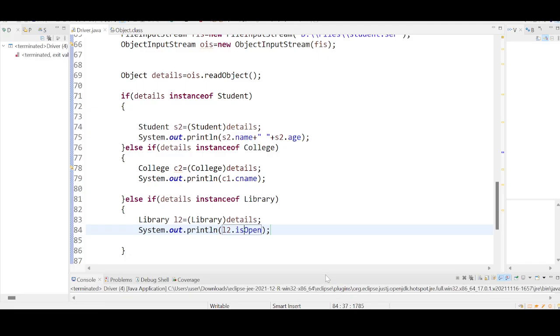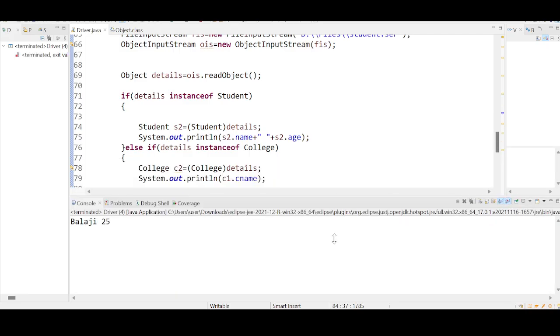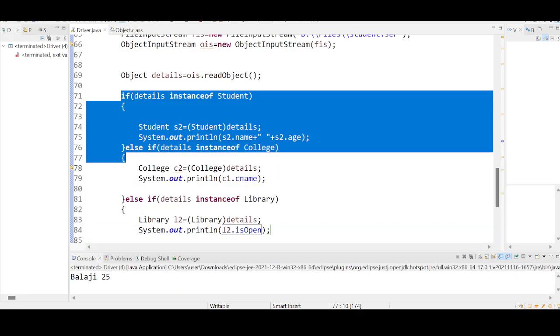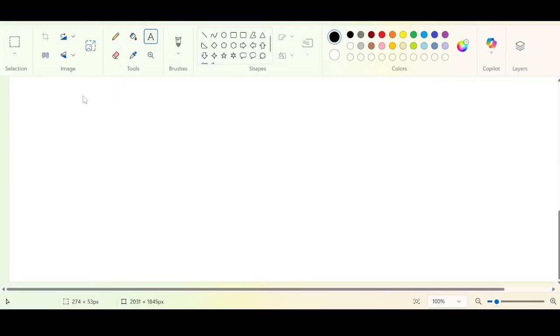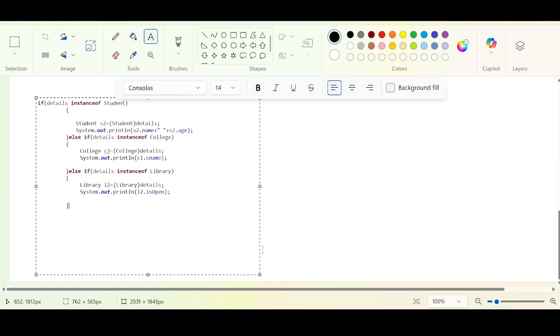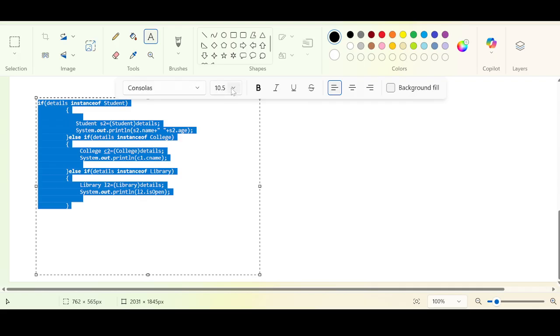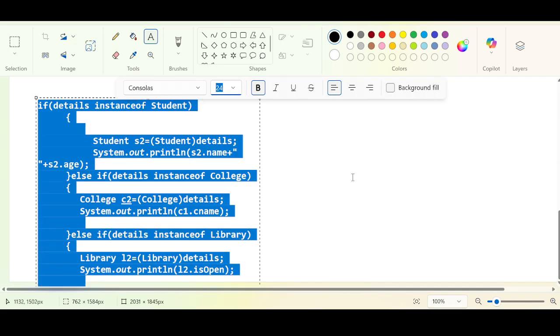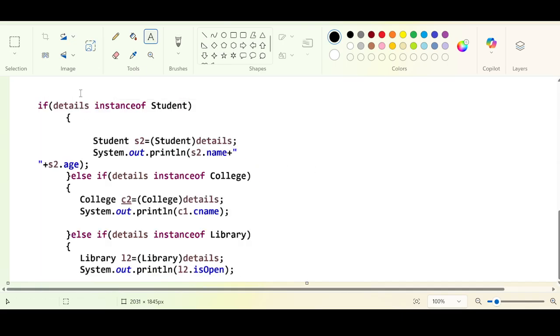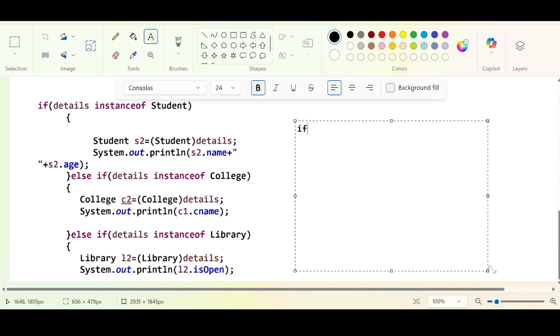But since you are using if, else if, with this many ifs and elses, at any point of time, with an if-else-if ladder statement, do you agree that only one statement will get executed? You know this?